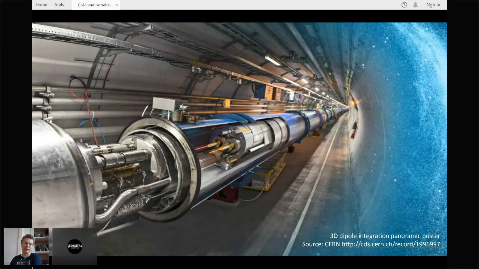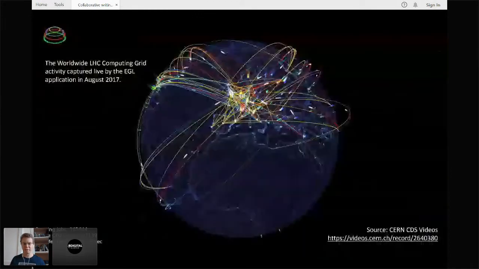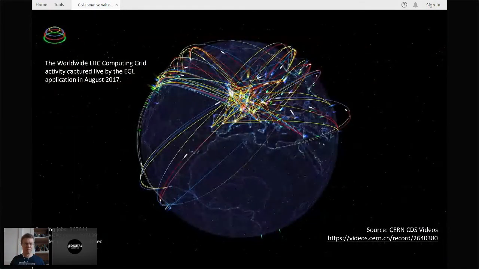This is the Large Hadron Collider at CERN, which I was fortunate enough to visit a year or so ago. The reason this is there is because CERN, as many of you know, is a hugely collaborative organization. They work on massive research projects. They have physics papers with more than 5,000 authors, because everyone involved in an experiment is part of that write-up and part of that research, and so gets credited on the research papers. They also have thousands of people connecting into their servers using the LHC data for various research projects and experiments.